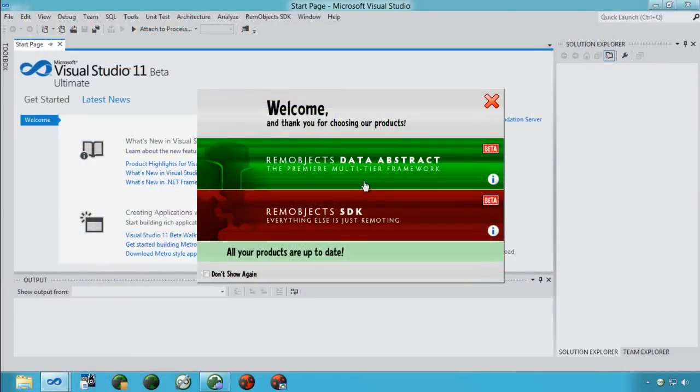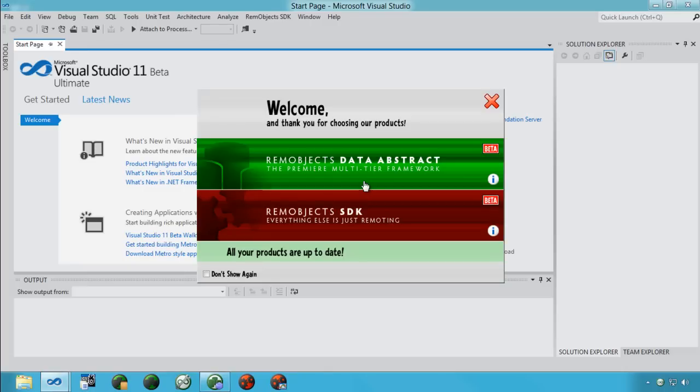I'm running the latest developer build of Data Abstract here, and that is where the Metro functionality is available. This functionality will be in the next beta build of Data Abstract, as well as in future releases, and then a final version of the Metro support will be available once Windows 8 ships. The Data Abstract for JavaScript libraries actually will be available as a free download as well, so you can use this without having a current Data Abstract license. But until that time, the beta versions of Data Abstract are available to all current Data Abstract subscribers.